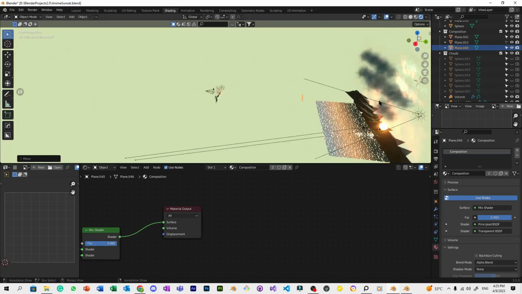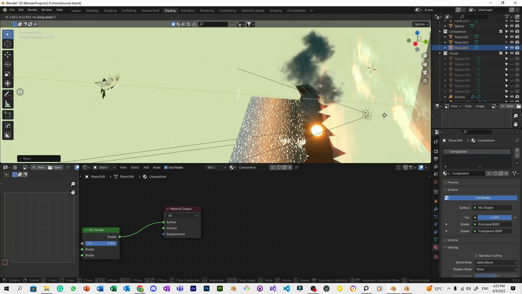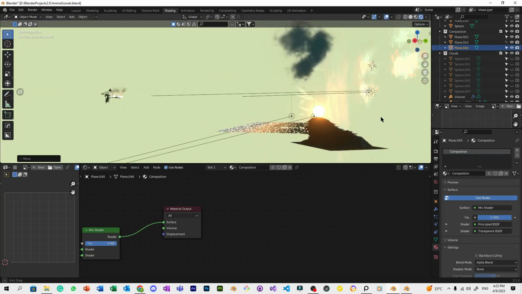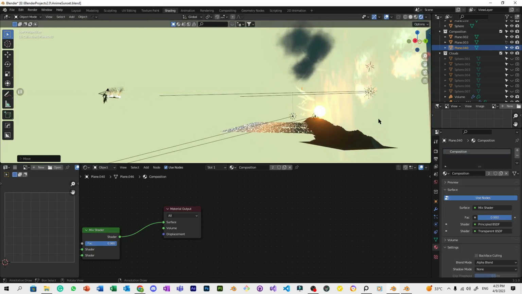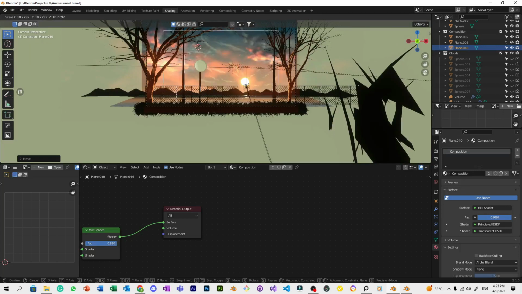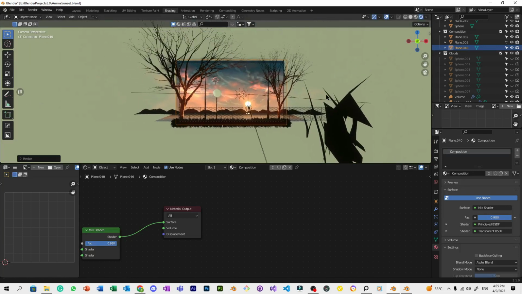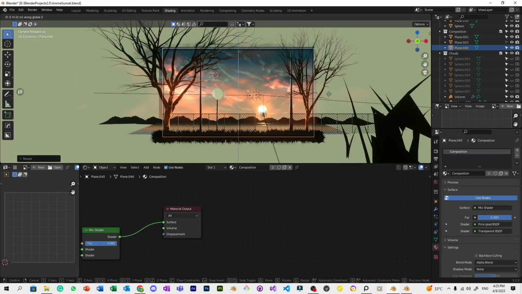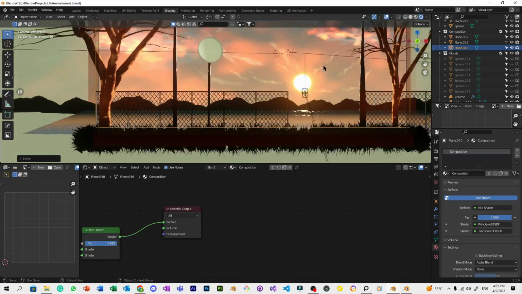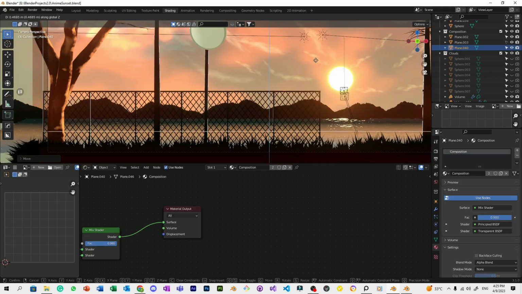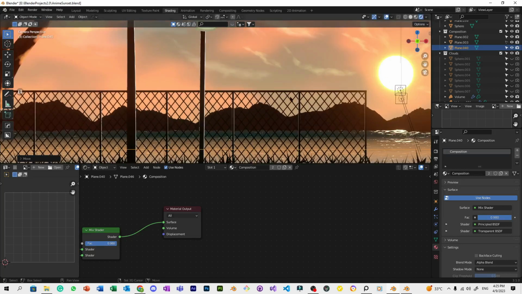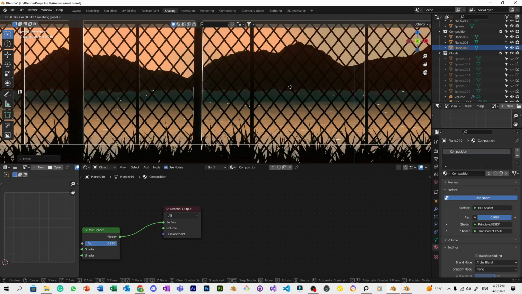Now send this into the front almost with the same size of the mountains, then make it big. Now as you can see, if I drag it, you could see that the color of the mountains change, right?